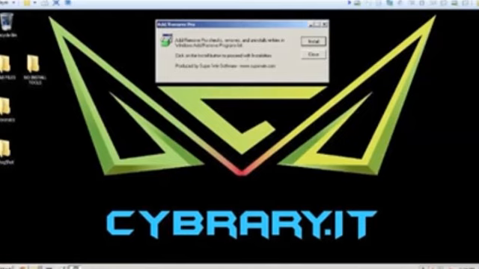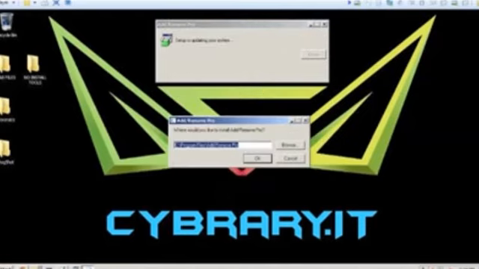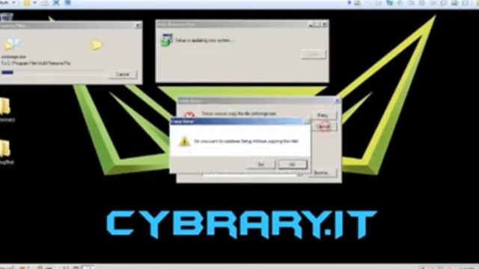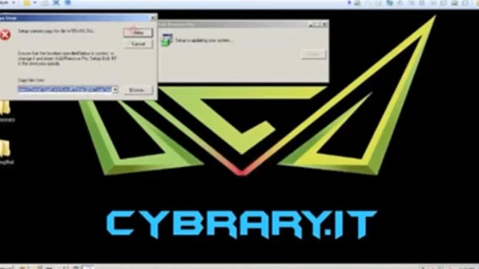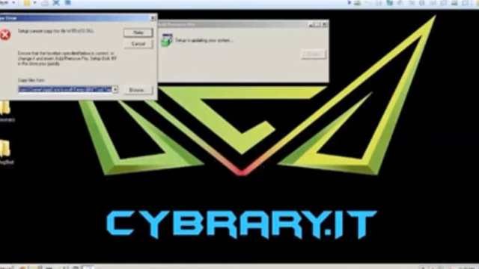So click on the install button and proceed with the installation. So we'll go ahead and install it. We'll agree to the licensing. We'll put it right in Program Files. That's fine. And it says setup cannot copy the file Add Remove Pro. So it's retrying. It's not going to work. Cancel. And we'll go ahead and cancel the utility.